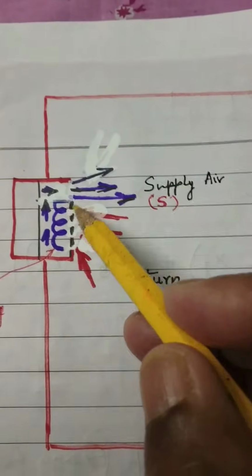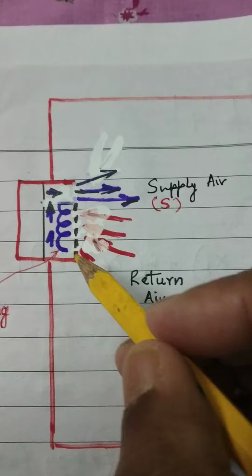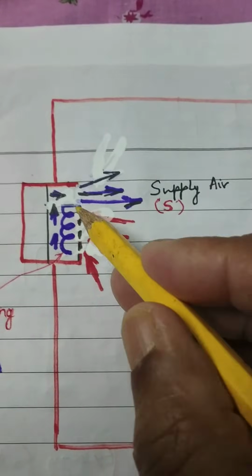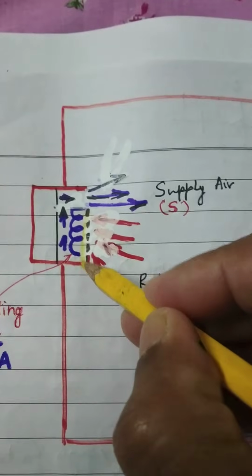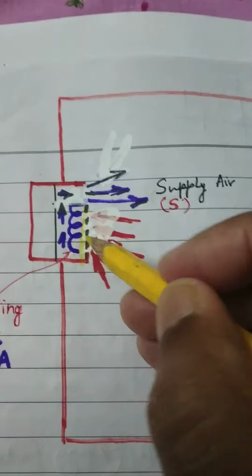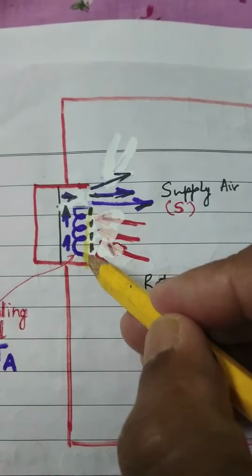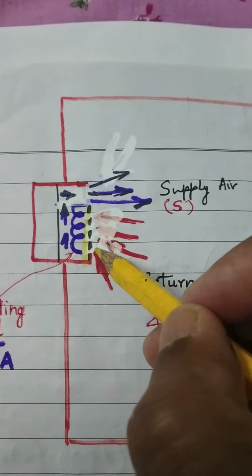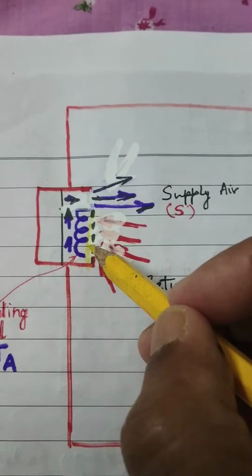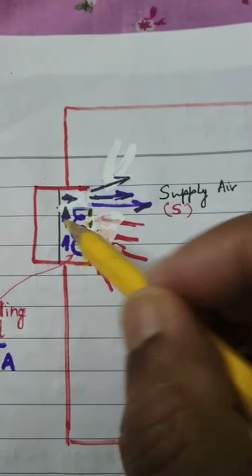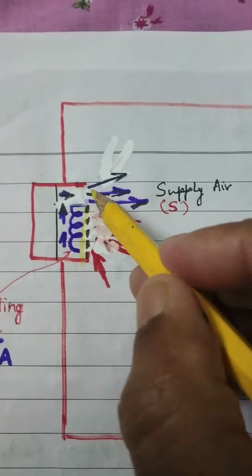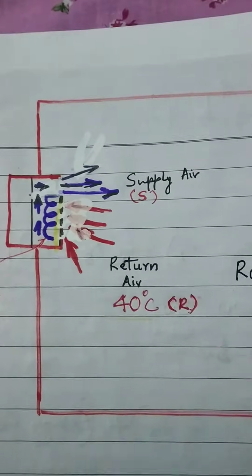Left hand side portion is the big portion where there is a cover, and inside the cover there is an air filter which is regularly to be cleaned by you or anybody, otherwise it can give you contaminated air. So air comes in, gets filtered here, then passes through the cooling coil, and its condition changes, and then it is supplied by the supply grill to the room.